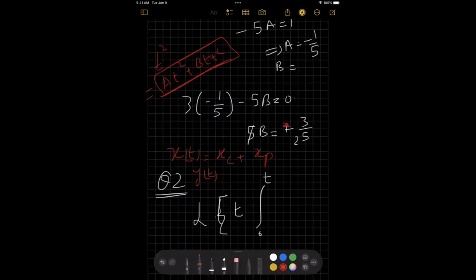Okay. Could you give us the final answer for question 1, please? You don't need to do it. I would just like to know what the actual answer is. Let me see if I can find it, because your professor told me not to give these solutions, so I am trying to do it as little as possible. But just to help you, I'd like to know what x of t is and what y of t is. The final answers, if you would.